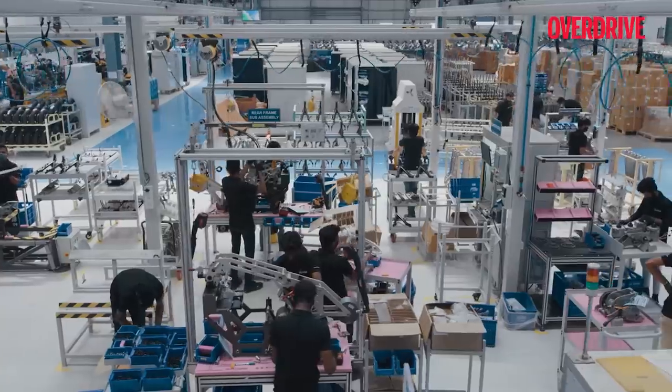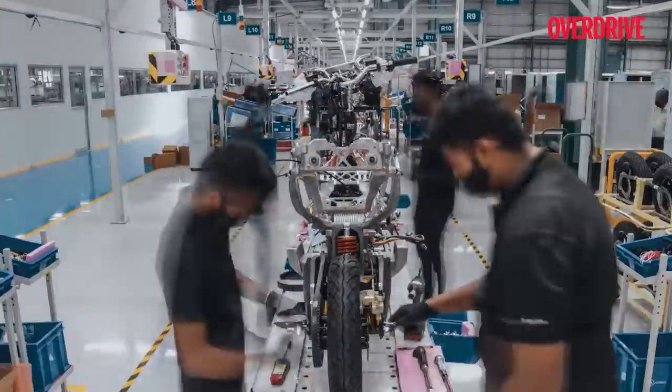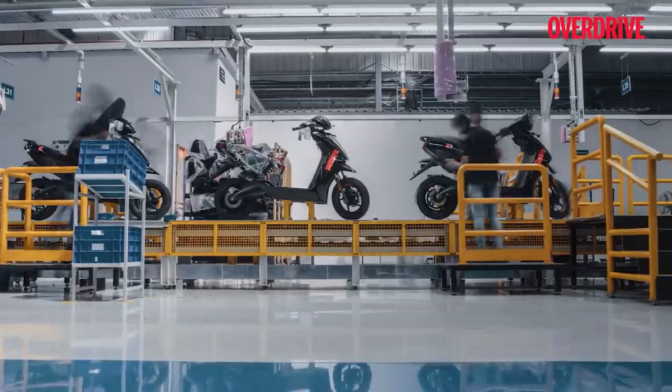That was the biggest challenge — it wasn't just setting up a new manufacturing plant, but setting up a new manufacturing line for a completely new type of architecture. For a petrol vehicle, the production line is a hanging conveyor, while for us it's an on-the-ground conveyor, primarily because we have our battery pack at the bottom. Every single thing is different — in a traditional vehicle, the assembly starts from the frame; for us, the assembly starts from the motor. That's a very big difference in how things come together. So we needed a lot of creativity, a lot of new thinking. Nothing traditional would really work for us — even traditional equipment needed a lot of rejigging to work for our application.